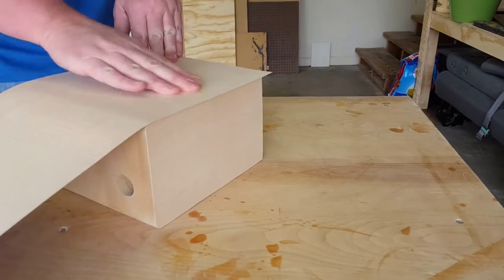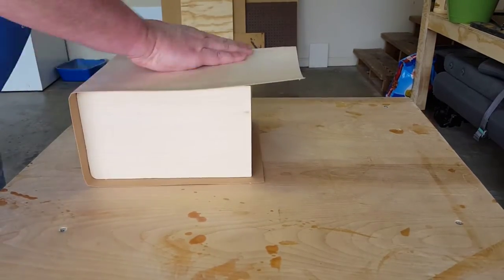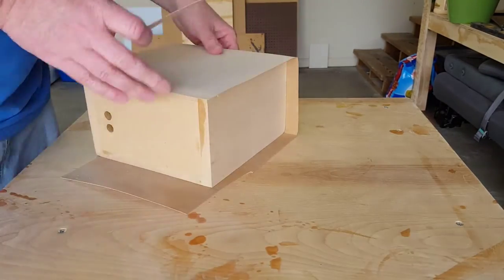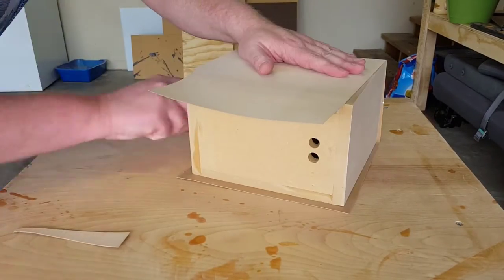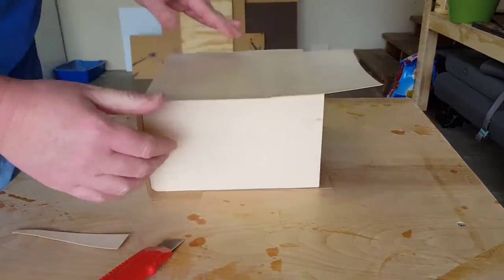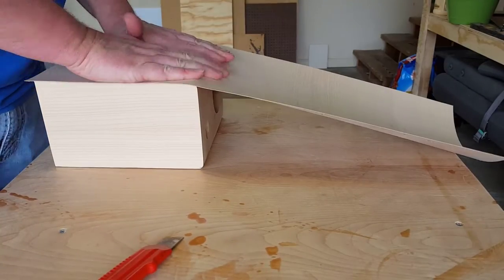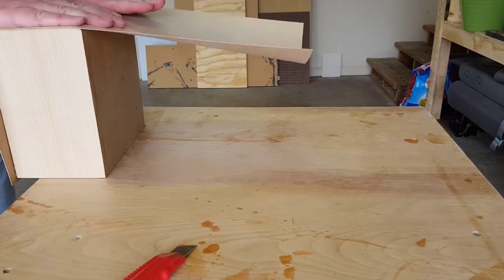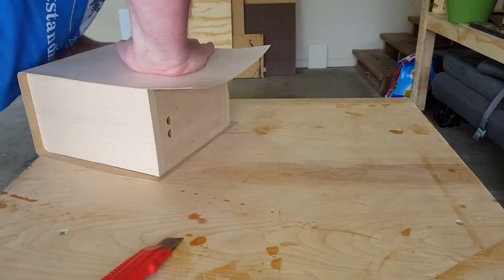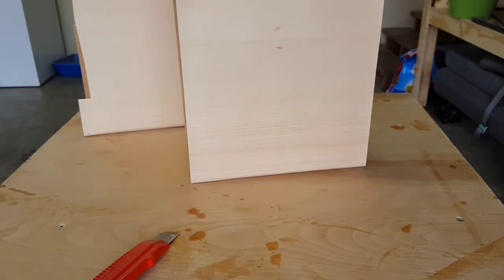Before I started filming, I used some spray adhesive — I think it may have been Super 77. This is contact cement where you spray on both surfaces, let it dry, and then it sticks to itself. I made a few mistakes: you might hear some cracking as I bent around the round-over. Going back, I would make the round-over a little more aggressive so the curve would be larger, and I would have gone against the grain instead of with the grain. I had a little trouble lining things up and made a small mistake, so I just took some veneer and stuck it in where I missed — it's towards the back and isn't very visible in the final product.